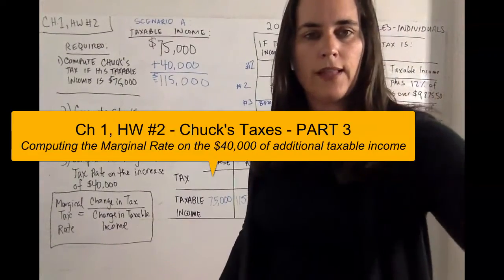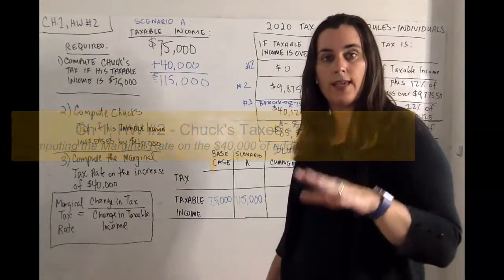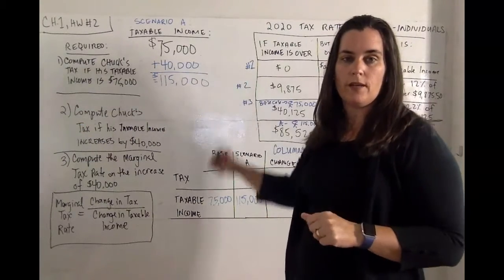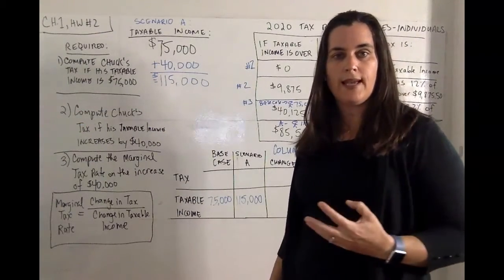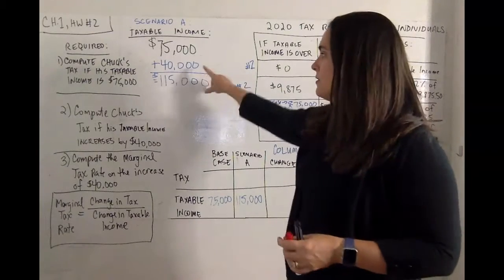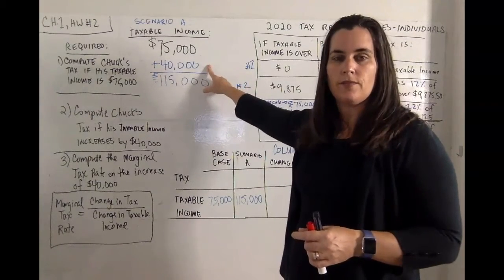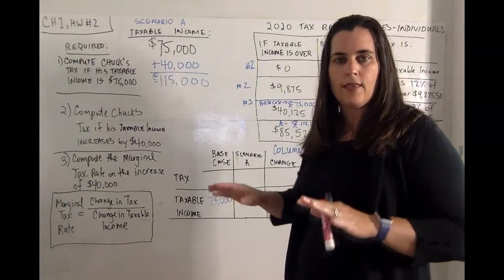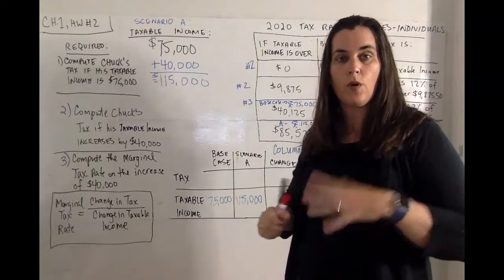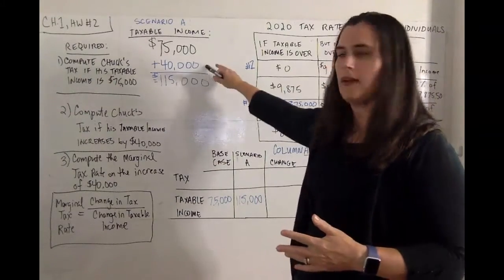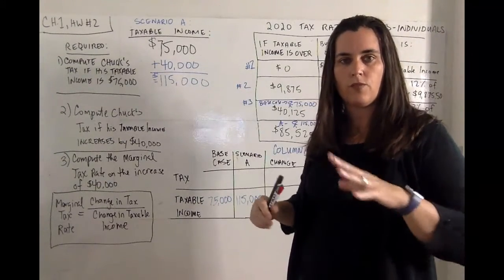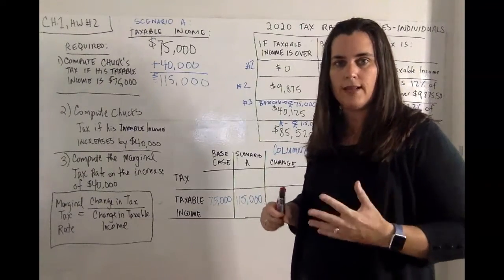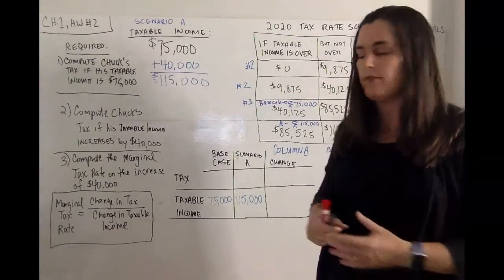Okay, so now let's complete part A, and what we're going to do is look at the actual marginal rate on this additional $40,000 of income. Now, conceptually, what we're looking at is what's the rate of tax for the additional $40,000. Let's do the math, and then on the far end discuss what we mean by the rate on the additional $40,000. Okay, because it's important to understand conceptually what is being computed here and why this rate is important to understand and why it's a value.